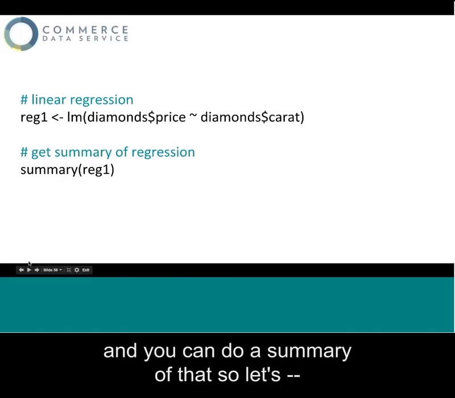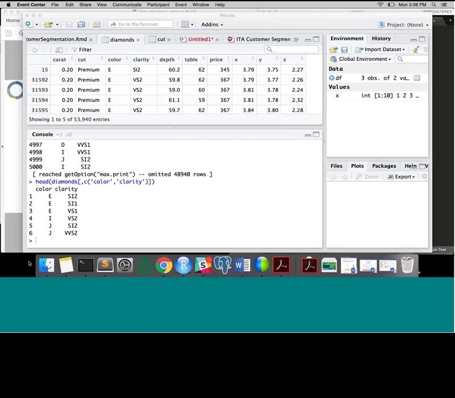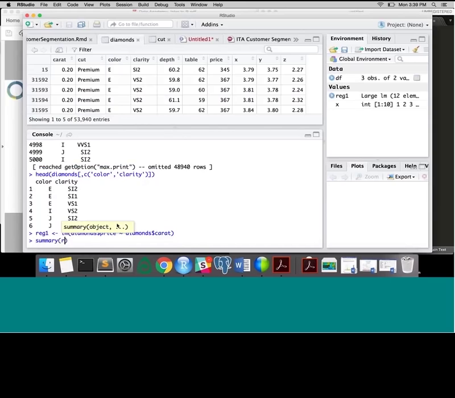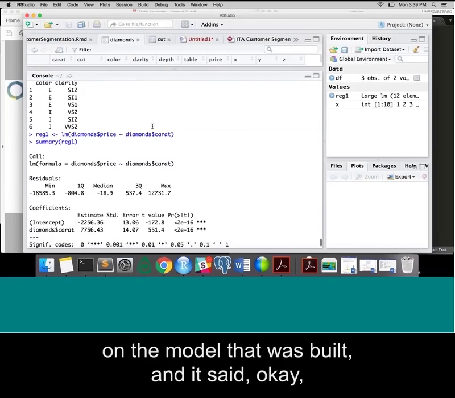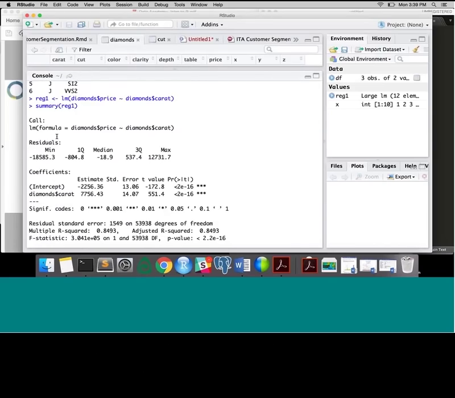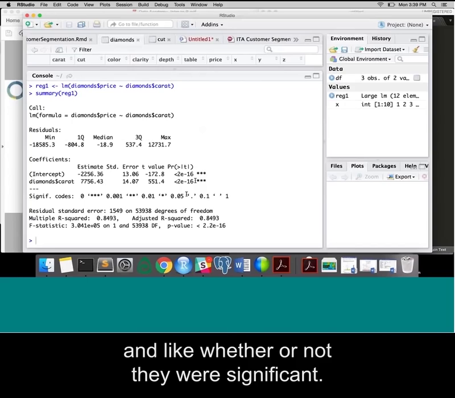And you could do a summary of that. You can see here we ran a summary on the model that was built, and it says the formula was price and carats. Here are residuals. Here are coefficients for carats, and whether or not they were significant.